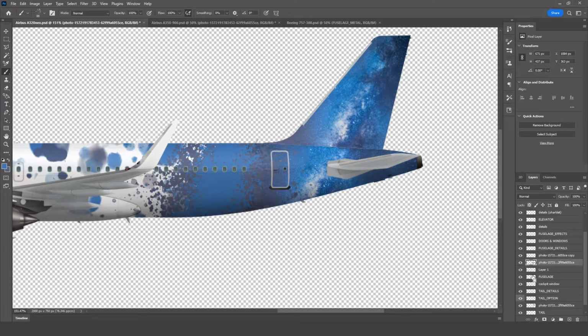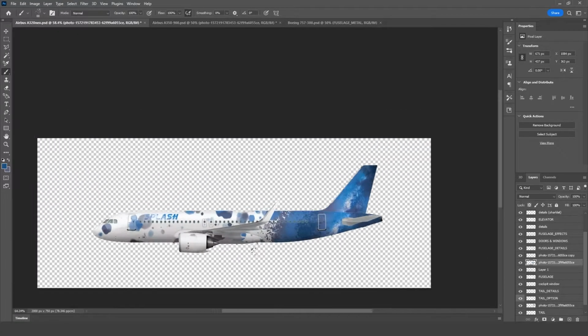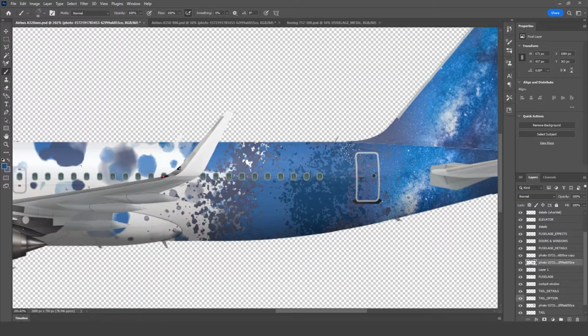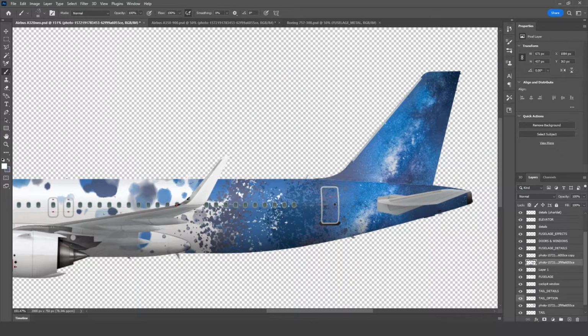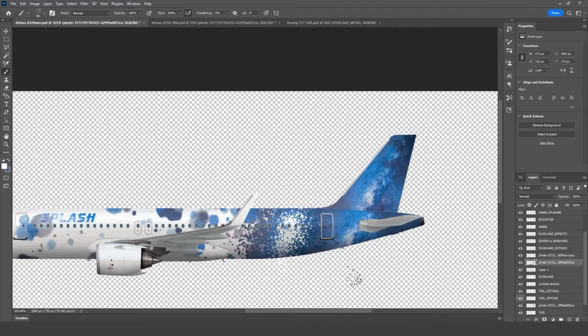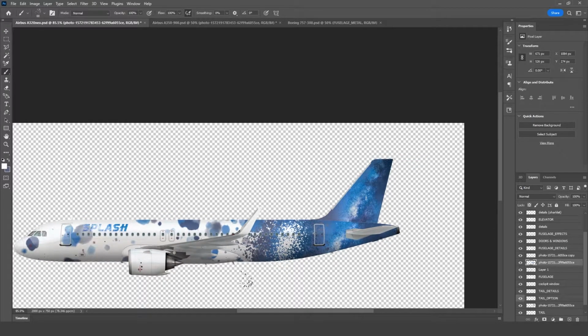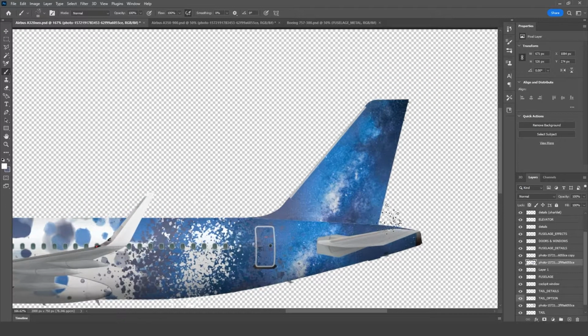So then you would just go with another fade of blue, and then we can go back to the eyedropper, another one here, and let's just go ahead and paint this a tiny bit. See, it would just give something like that. And if you just continued working on it a little bit, so we can put a little bit of white to it as well, it would just eventually give something pretty cool.